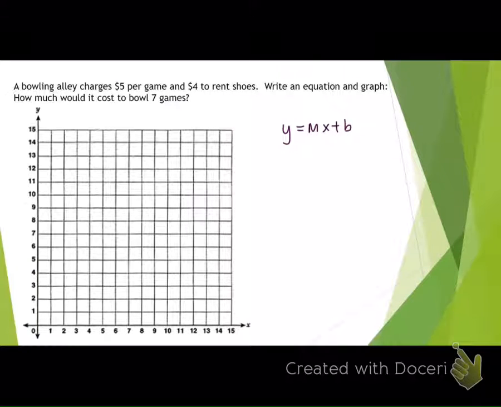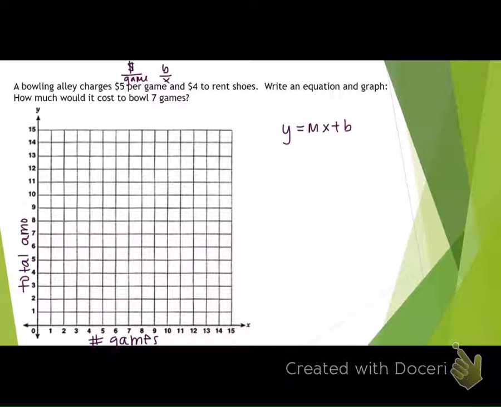So first of all, which one of those is a rate? Which one of those is a rate? Myra? $5 per game. So it's a dollar amount per game, right? So we know y over x is our slope. So this should be the number of games. Why can't we just do 5 times 7 and plus 4? You will for the answer, but you have to do everything else as well. That is one of the things you're going to do.